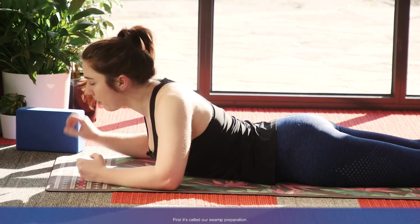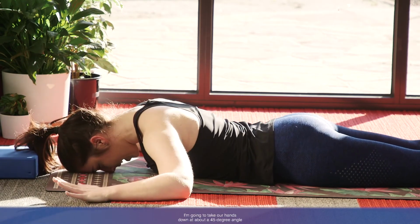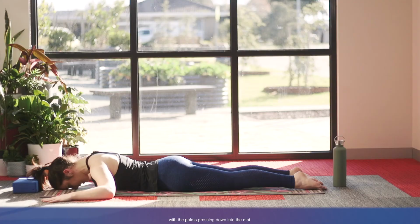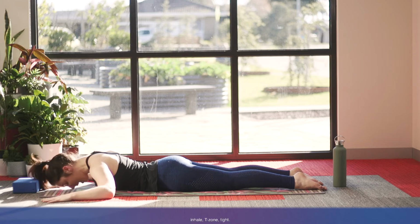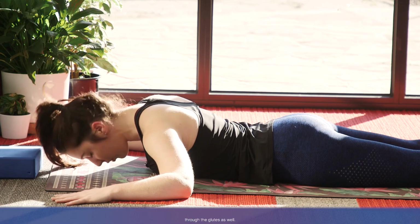It's called our swan preparation. I'm going to move the block out of the way. We're going to take our hands down at about a 45-degree angle with the palms pressing down into the mat. They're not going to be doing much work here though. Our feet are on the floor. You can take them about hip-width distance apart with the feet lightly pressing into the floor. Inhale, T-zone tight. It's going to feel strange here. You might need to squeeze through the glutes as well.